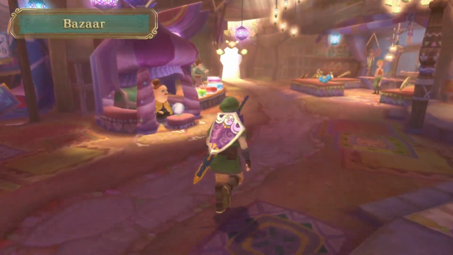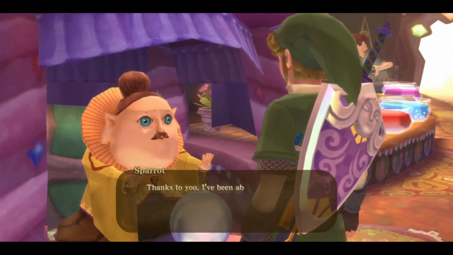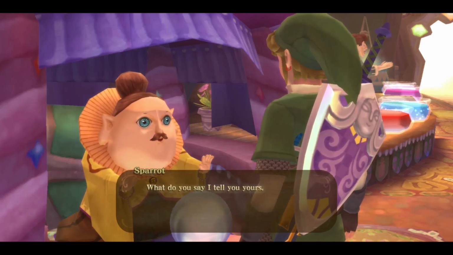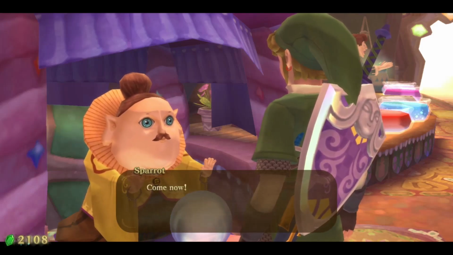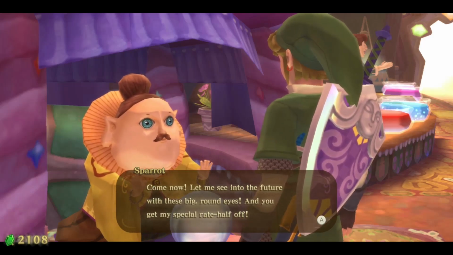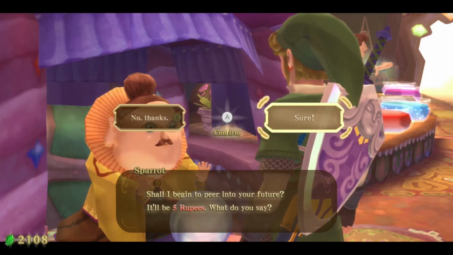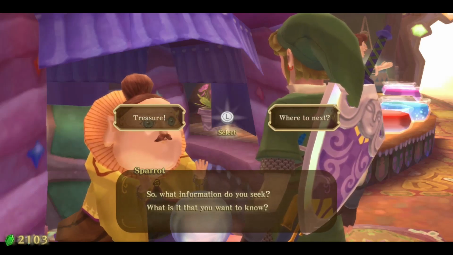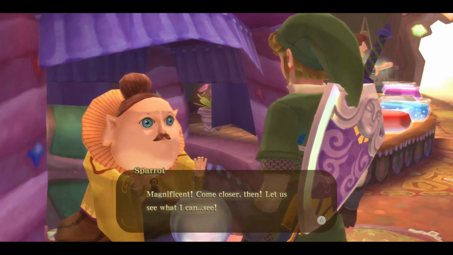Alrighty, so now that I've gone and slept in a bed, the fortune teller is back. Ah, that young man from before. Thanks to you, I've been able to return to my life of gazing into the future to tell people's fortunes. What do you say I tell you yours? I'll even cut you a deal. From now on, it's just half the price. Come on, let me see into the future with these big round eyes and get my special rate, half off. Shall I begin to pierce into your future? It'll be 5 rupees. What do you say? Sure. Go ahead. So what information do you seek? Where to next? Magnificent. Come closer then. Let's see what I can see.